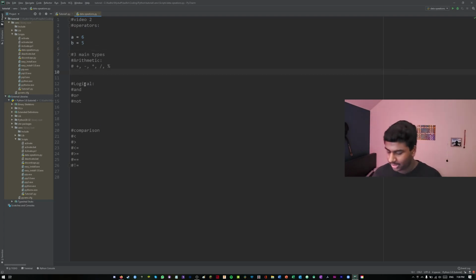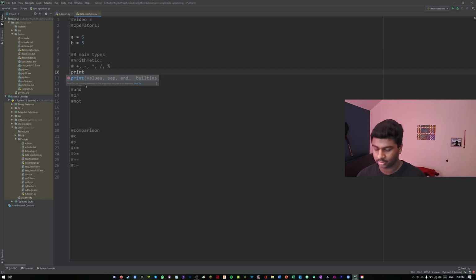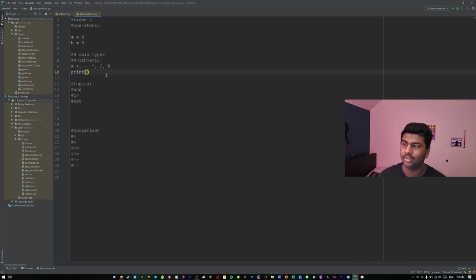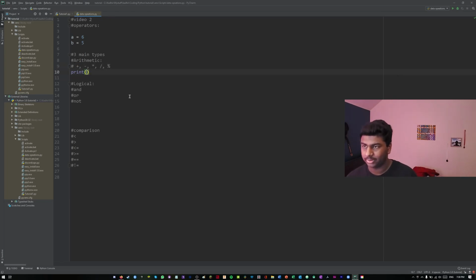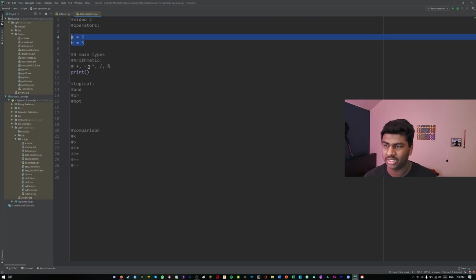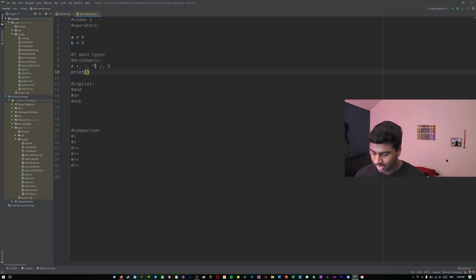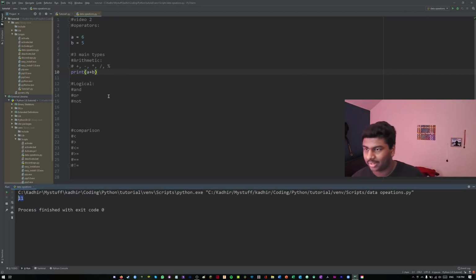So I'm going to write a print statement now, and say we want to print A plus B. Instead of manually doing the addition ourselves and printing it out, we can actually use the arithmetic operator plus symbol to print this out as we go. If these were very large numbers, we can use the arithmetic operator. So I'm just going to say A plus B. And when we run this program, as you can see, we get 11, and that's the expected answer for A plus B.